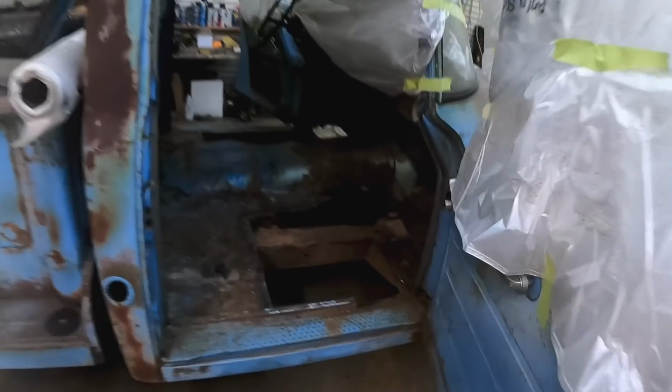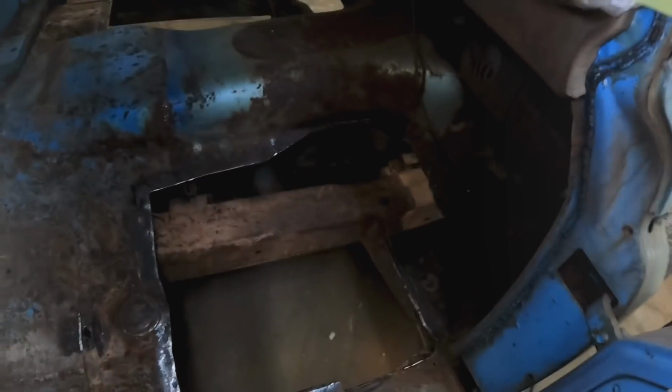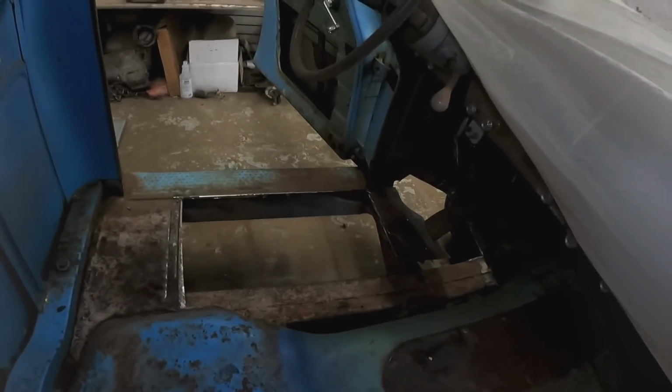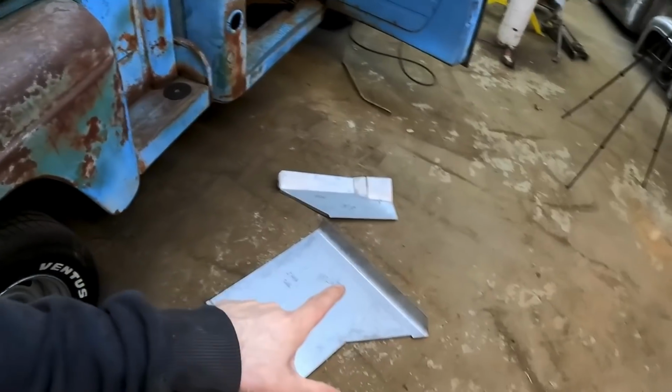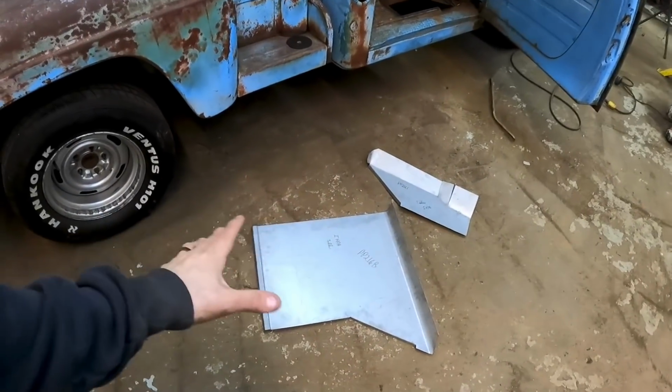The rust is all gone. Check it out. Giant hole here, really giant hole over there. Starting to piece these together. They're not as bad as I thought. They are galvanized, which is weird. Nobody likes to weld galvanized.